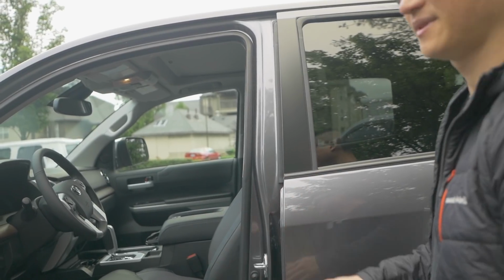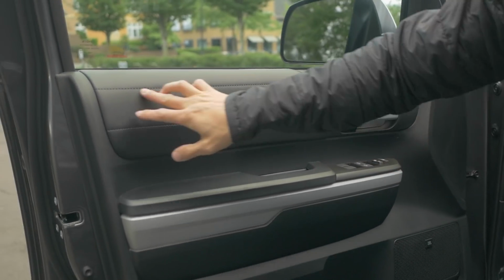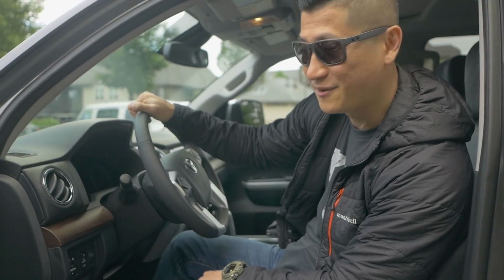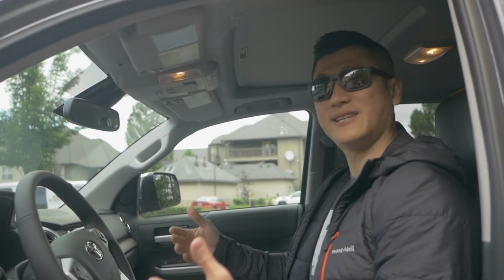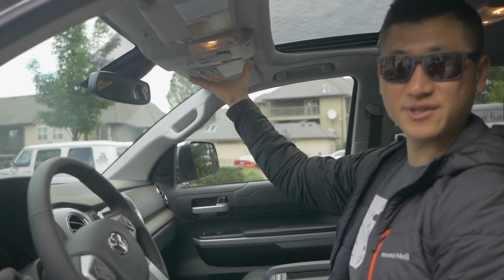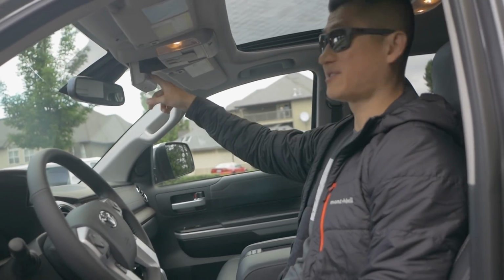In the front cabin, as you can see, this is all pointed leather in the Limited package with the nice stitching. And this is one of Katie and I's favorite features on this trim, this wood trim over here. Now another reason why we like this is, like I mentioned before, the cabin size is huge and enormous. And as you can see, we don't have any of the off-roading features anymore on the top of the overhead. But we do have a sunglass holder.